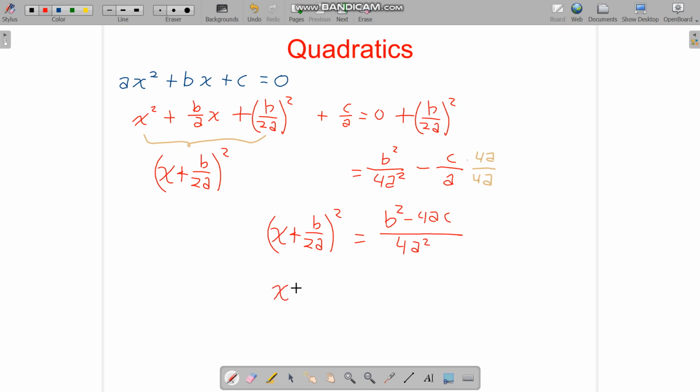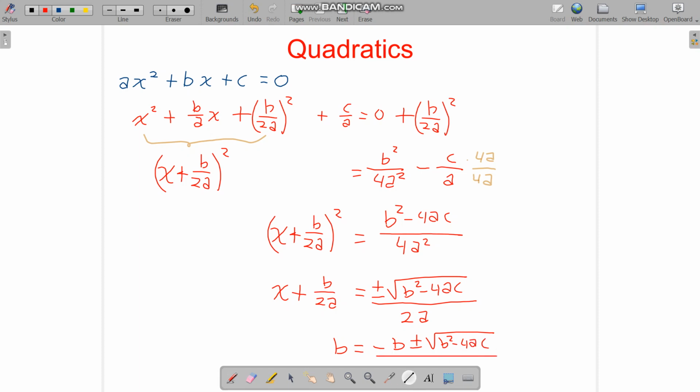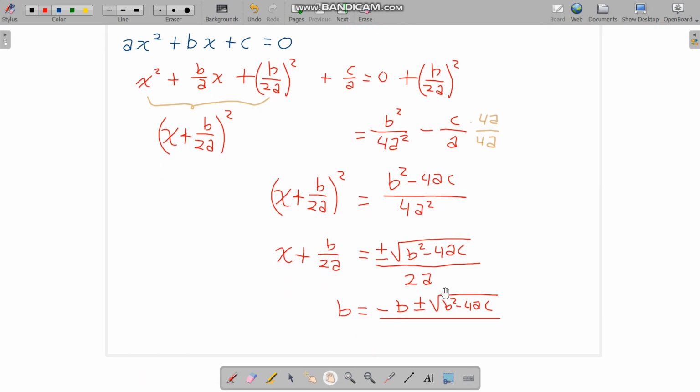And then we take the square root of both sides, so x plus b over 2a equals the square root of, so plus minus the square root of everything, but actually we can take this out of the square root, so we can just put the square root on top divided by 2a, and finally we subtract both sides by b over 2a, so we have minus b over 2a, but we can combine the fractions because both terms have the same denominator, which is 2a. And just like this, we derive the quadratic formula.